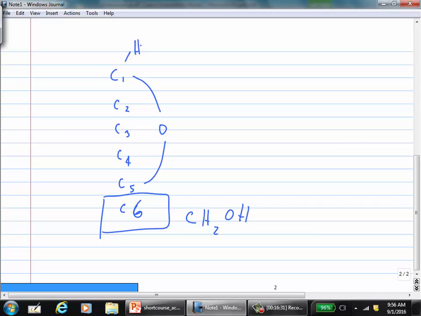I will show you the actual diagram in a few slides. So that is going to be a ring compound. It's forming a ring with that CH2OH sticking out. If I show you this one first, you'll be able to understand a lot better. It makes sense when I show you the full-fledged diagram in the slides. Any questions?